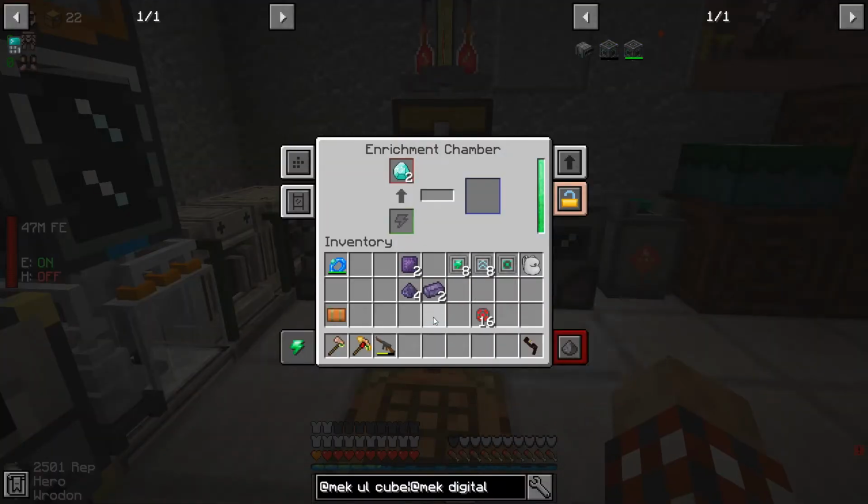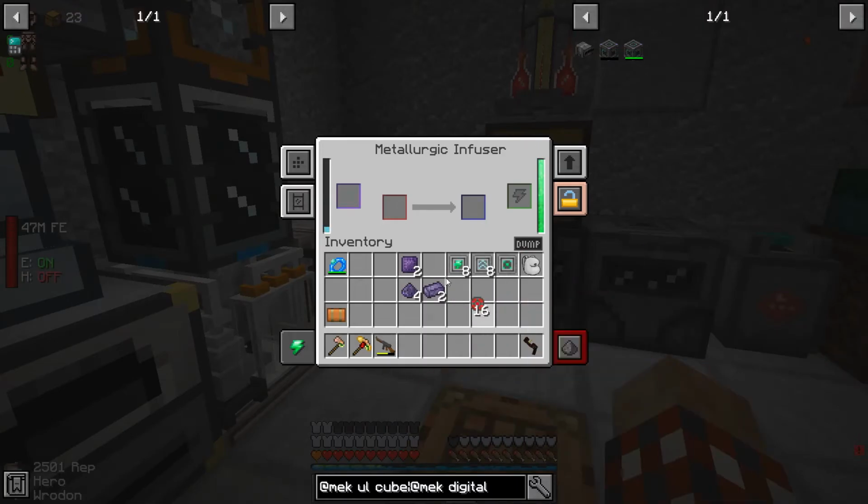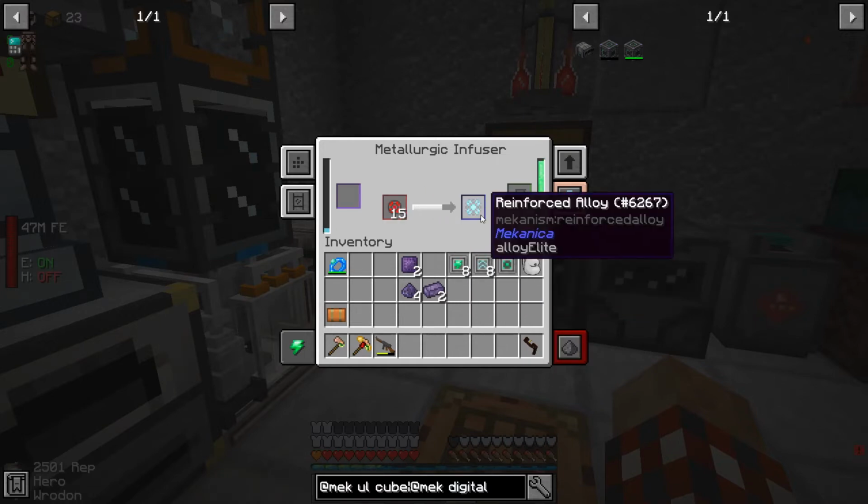So I'm going to go ahead and enrich these 2. Again, always enrich stuff before you use it. There we go. Compressed diamond. We'll put that in there. This will go ahead and upgrade these to the reinforced alloy, which is mighty handy to have.